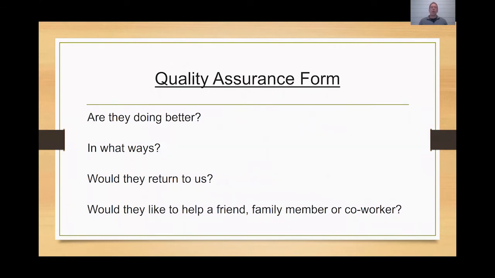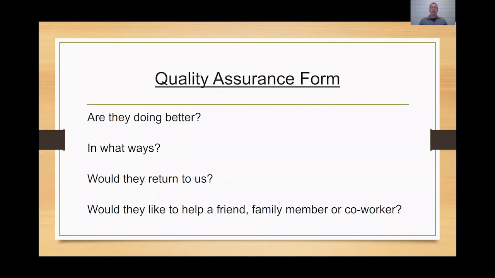The next thing you want to do, now that they've shared that they are improving, is this. By the way, if they say they're not improving the way you think they should, you stop this form and you address their needs. I repeat, you stop this and you address their needs. You don't want to ask anything of anyone unless you do what you say you're doing first. So that's just a rule of thumb.